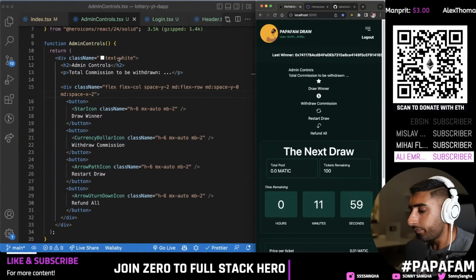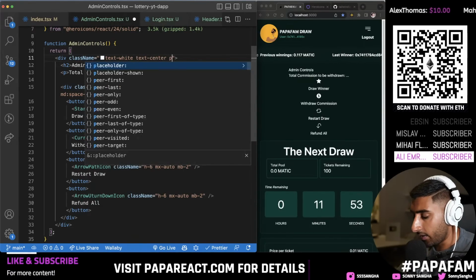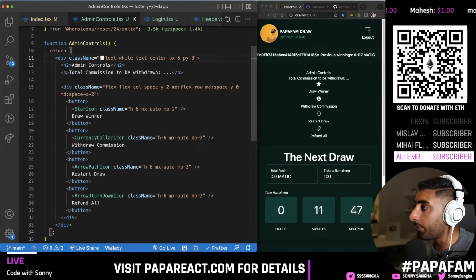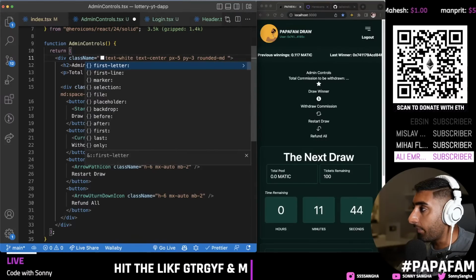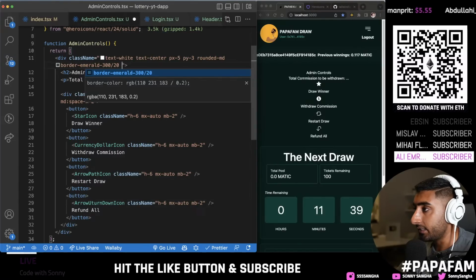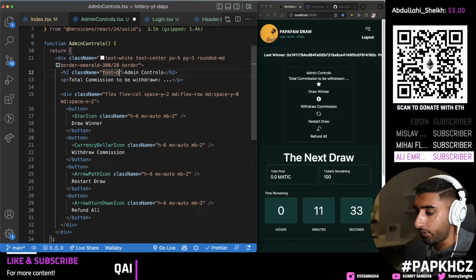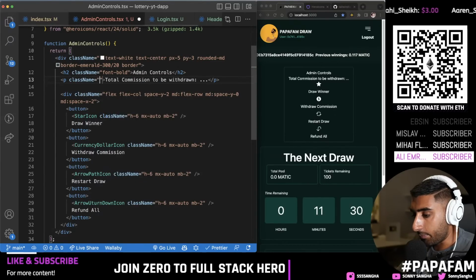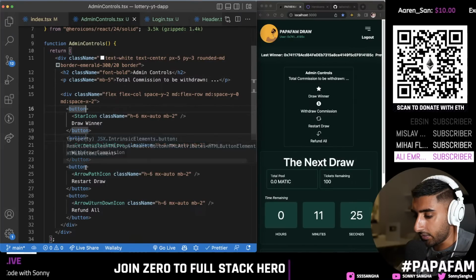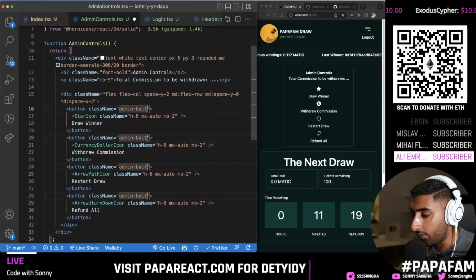Okay, and then for the actual stuff outside, we're going to say text should be center, padding x of 5, padding y of 3. Hit save as you do it. All right, rounded MD. Border emerald should be 300, and we're going to do 20% opacity, and I'm going to apply a border. Bam. Okay, now we've got that in play. The admin controls is going to be font bold. The p tag is going to be a margin bottom of 5 to push it away from the bottom. And then for each individual button, we are going to go ahead and give them a class name of admin button. So you know where I'm going with this.